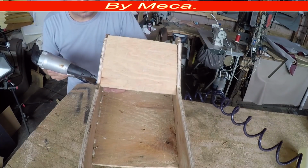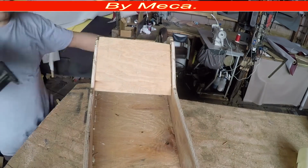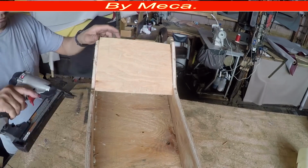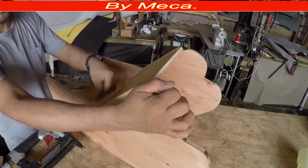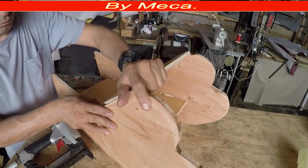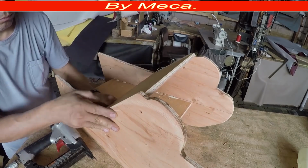I don't keep the aspect of center console. Some people ask me for the aspect. You know why I don't keep it? Because a lot of customers ask me for something different. Sometimes some of them are tall and they want the seat all the way back, and sometimes they are short and they want the seat all the way forward. So it depends. That's why I don't keep the aspect.